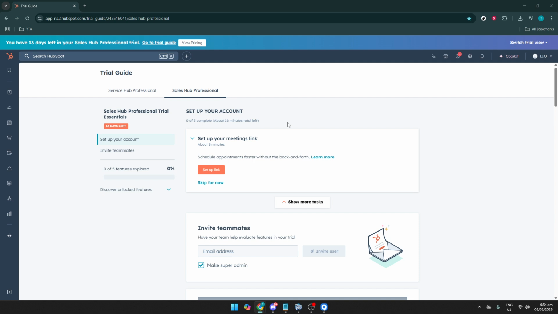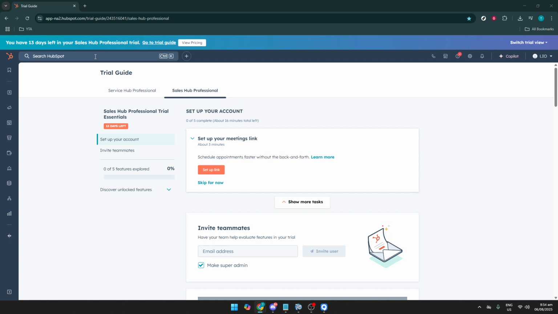Simply navigate your browser to the provided link that takes you directly into HubSpot's cozy interface tailored for your trial exploration. This area will lay the foundation for everything we'll cover today, so make sure you're logged in and ready to absorb all the insightful data and opportunities HubSpot offers.